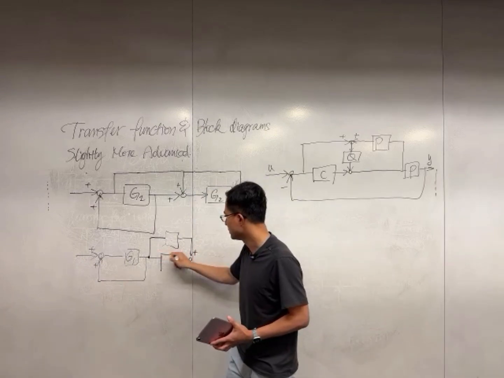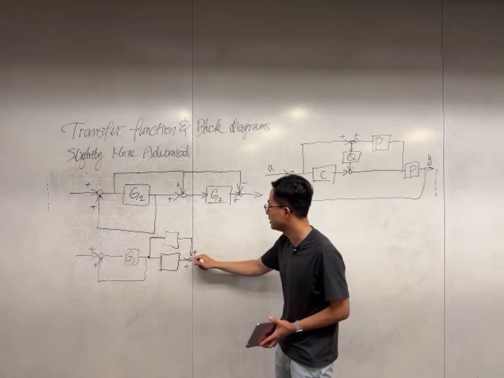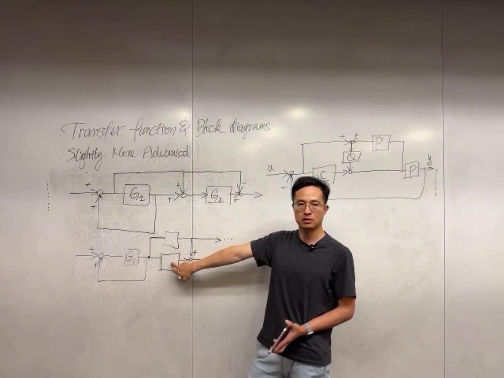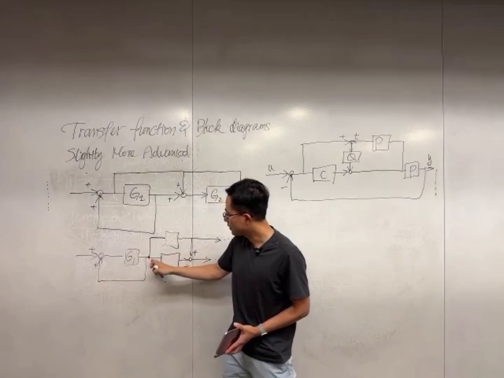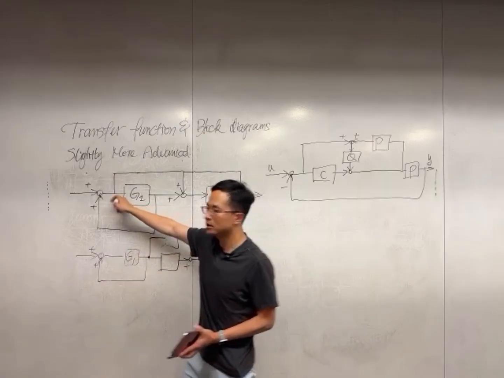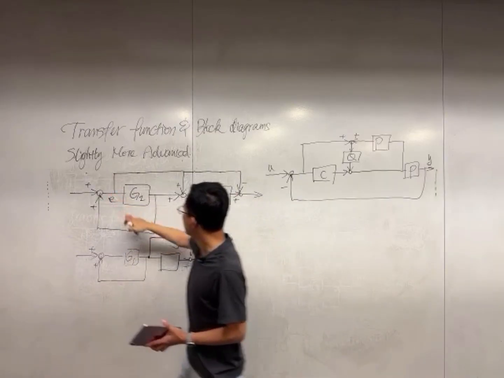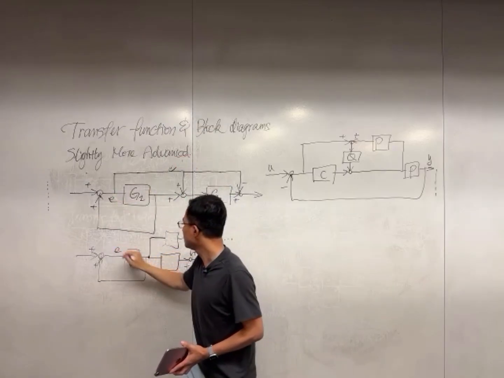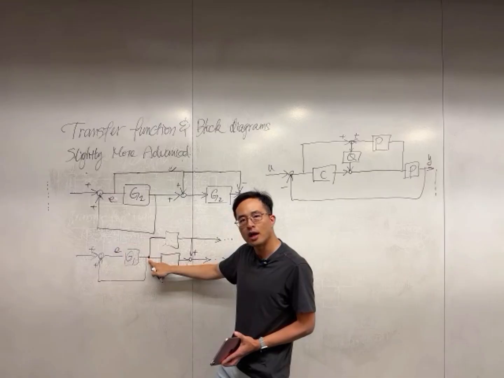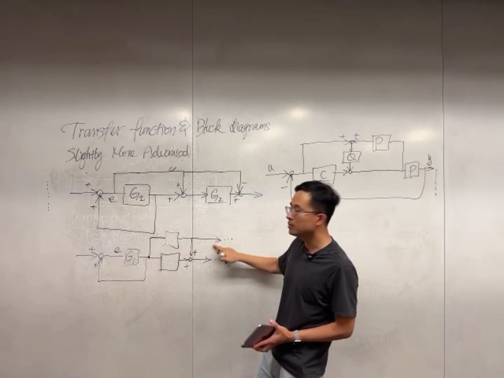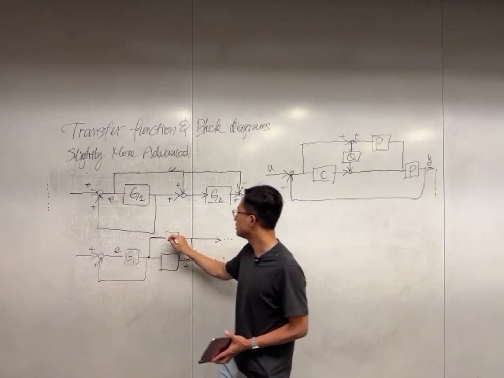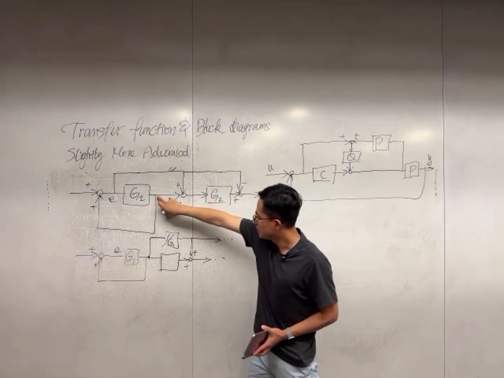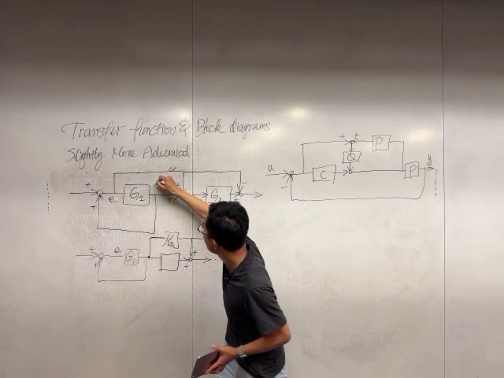It has to go through some blocks to make things equivalent. So let's say I'm going to put 2 blocks tentatively over here, and then there are remaining things. What should be these 2? I pick off from here. So that means originally my signal is, let's call this E. Originally this line is just E. Now this line becomes E. This is G1 times E. So in order for this to be E, this should be 1 over G1. And then originally over here, this signal, let's call it Y1.